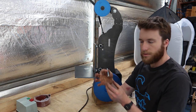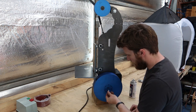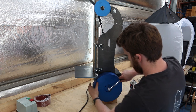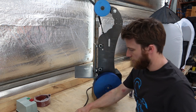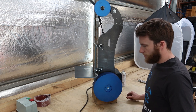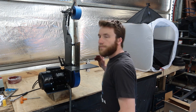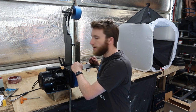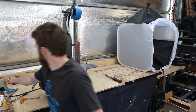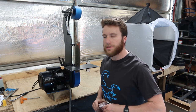And then it's just an M8 by 40 bolt through the middle, through into your motor shaft. Lock that off, and we're almost there. Right, now this next step we're going to need to run it. So I've actually clamped it down to my bench. This shouldn't be done until it's actually mounted securely in its final position.